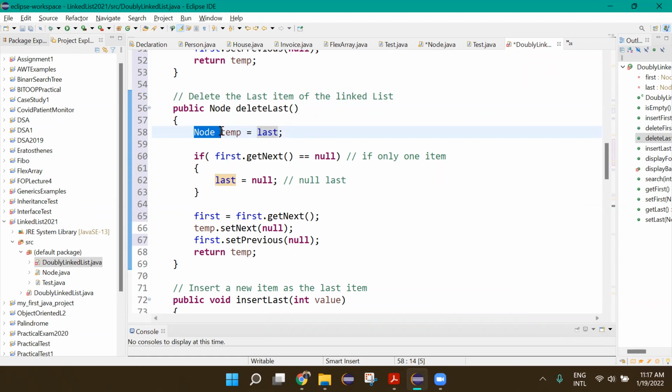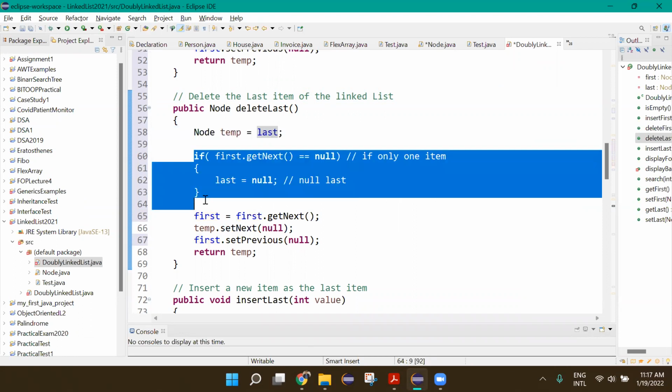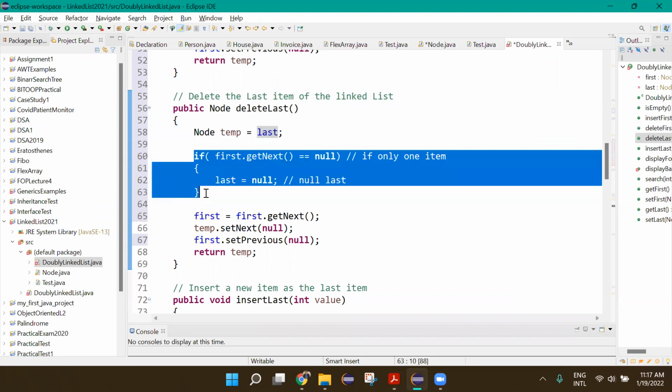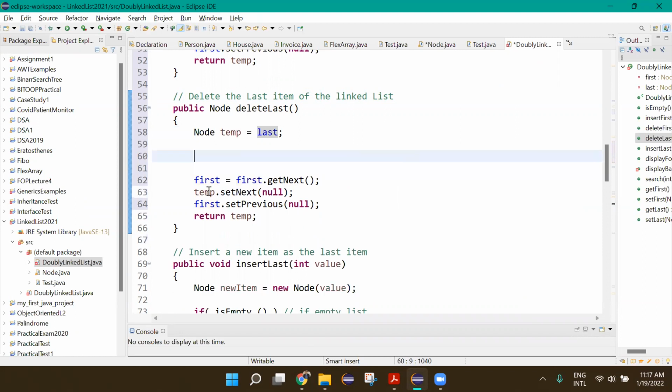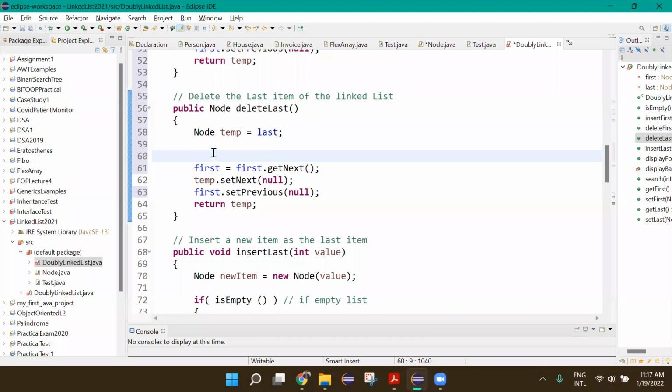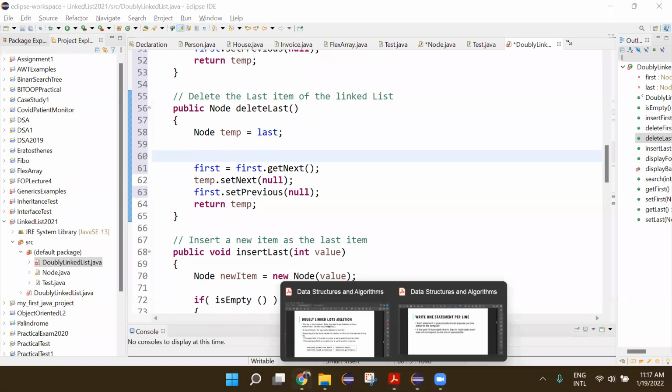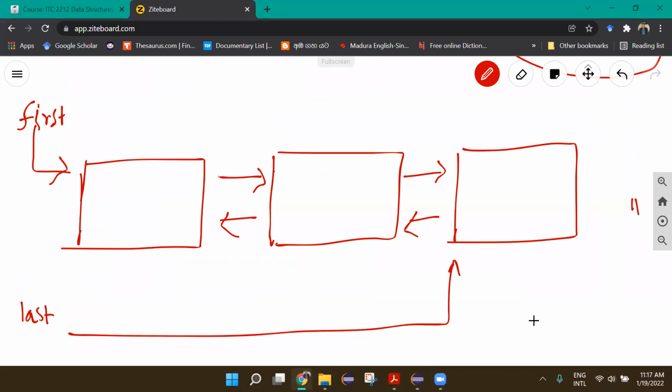Last is assigned with the 10. So let's deal with this one. Let's check whether we need this later on. So then let's see the steps.